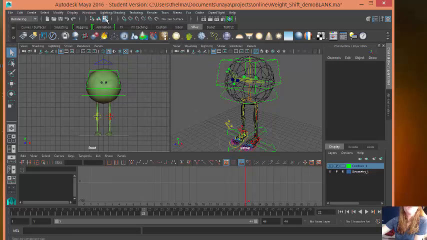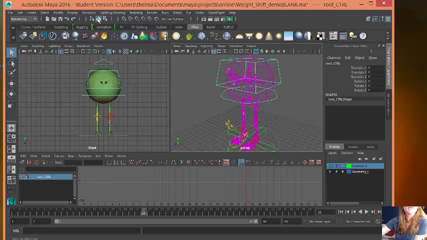A couple of you find your way into component type. That's a wrong place to be because you see all these little pink dots. When you see pink dots, you know you got to change over here to object type because that won't set keyframes. So make sure you're in object type here.